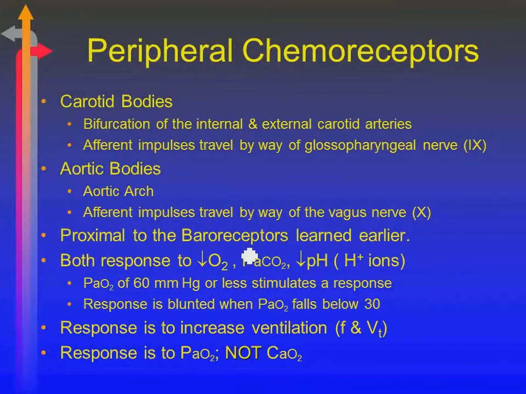And it's oxygen primarily that we look at. When your arterial value starts to get below 60, an impulse is sent out to the brain to say, hey, we need to breathe faster. This is what causes tachypnea associated with hypoxemia. As you become hypoxemic, what's one of the things that ends up happening as a compensatory mechanism? You breathe faster. As you breathe faster, you actually blow off more CO2, and you end up with a respiratory alkalosis as an attempt to eliminate the hypoxemia.